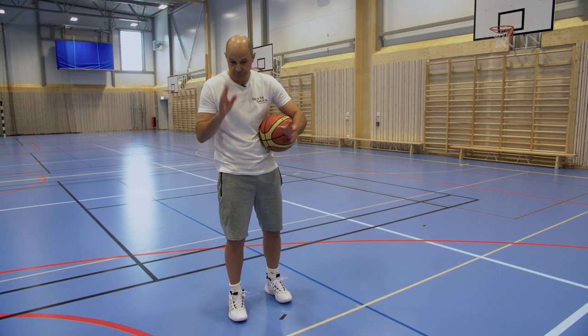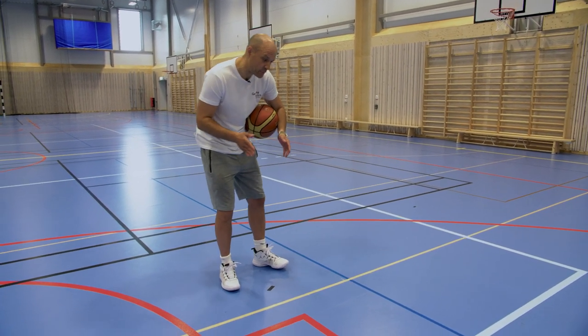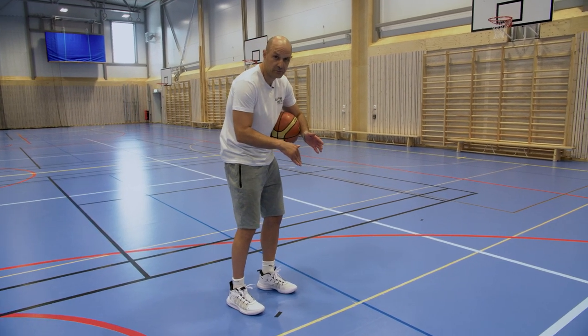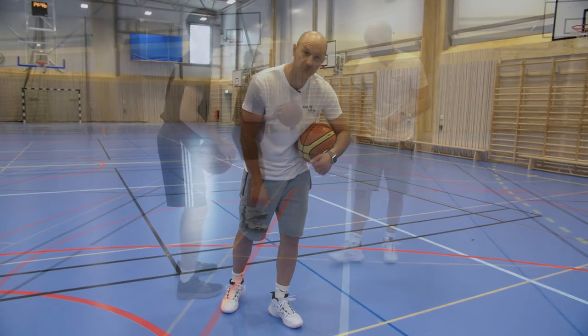Sometimes you can see in the games that Curry and Lillard start at one position, and when they land, they maybe have their feet at 10 o'clock, a little bit more to the left. But the most important thing is that you find the position that feels most comfortable for you.